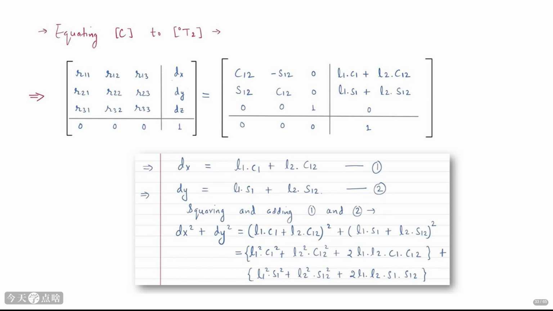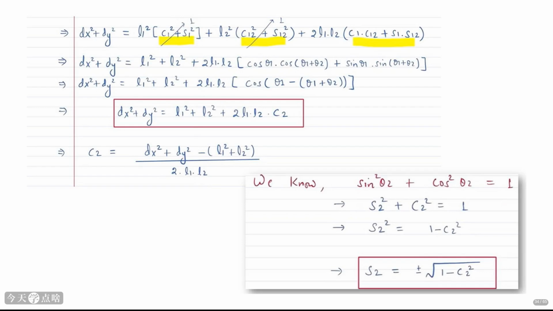The length of this line is the distance from the origin to the point dx, dy, let's call it r. Using the law of cosines on this triangle, we can relate r, L1, and L2. The equations for dx and dy are shown. The first step is to eliminate the angle θ1 plus θ2. We can do this by squaring and adding the equations for dx and dy. This gives us dx squared plus dy squared equals L1 squared plus L2 squared plus 2 times L1 times L2 times cosine of θ2. This equation relates the desired position dx, dy to the joint angle θ2.